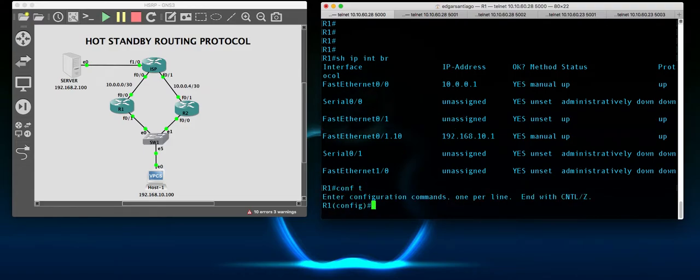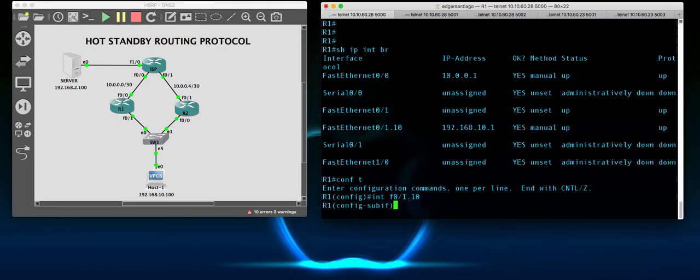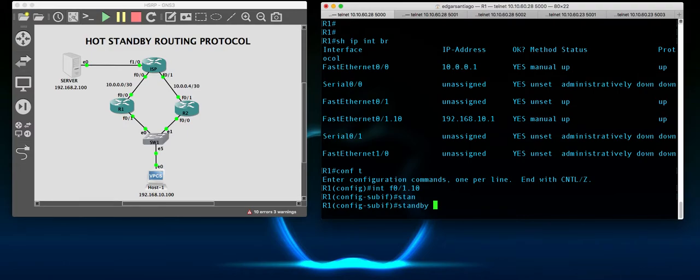To configure HSRP, we need to get into the interface that is going to participate, and in this case we are talking about the sub interface. So the sub interface number is 10. For R1 it is FastEthernet 0/1, so we need to change that 0 for a 1. Then we apply the standby, and we need to put routers R1 and R2 in a group number. So I'm going to use group 10 for this lab. Now I can configure the HSRP gateway so the hosts in the LAN, for example host 1, can reach the network using that pseudo gateway that doesn't exist physically on the interfaces of R1 or R2.